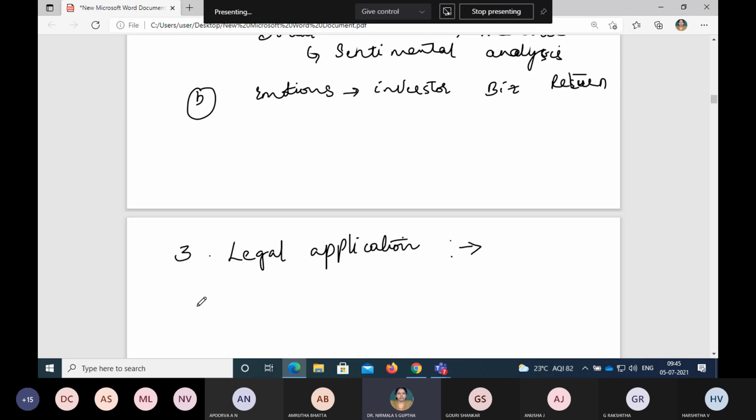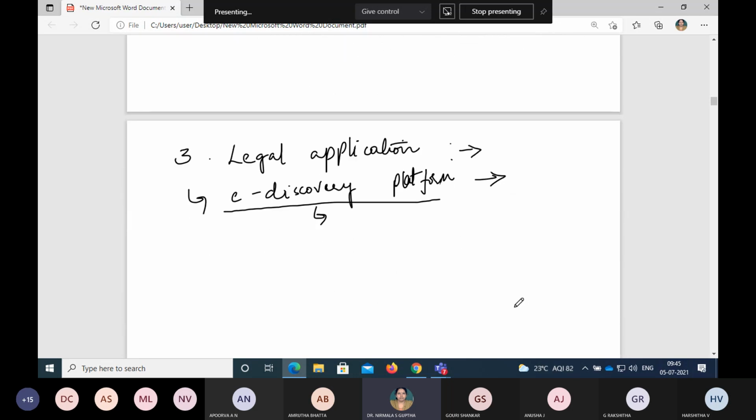Text mining can be embedded with e-documentary and e-discovery platforms. Now everything is e-documentary. We know this, e-documentary and e-discovery platforms are there. These platforms can help in minimizing the risk of processing and sharing legally mandated documents to all. There is a specified discovery platform, and the concerned registered user will get that information. So one more kind of security can also be achieved through this application called the e-discovery platform, with respect to the legal application as an example.